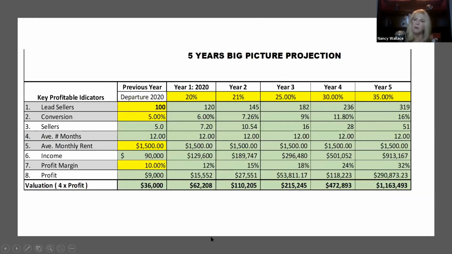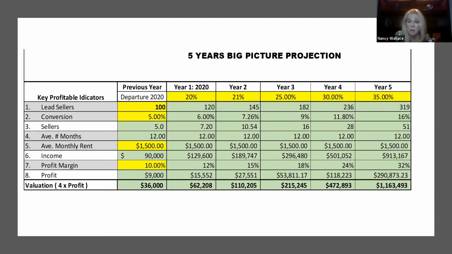Okay, so this is, remember, a big picture. I have clients that I'm working with, so what I want to do is find out what their financial goals are. If you see on year 5 it says $913,000. If I said to you, Michael, how much money do you want to make? And you say, I want to quit my job and I need to bring in $500,000. Then this gives me an idea, and gives you an idea, of where you need to be and how aggressive you need to be with your real estate investing.